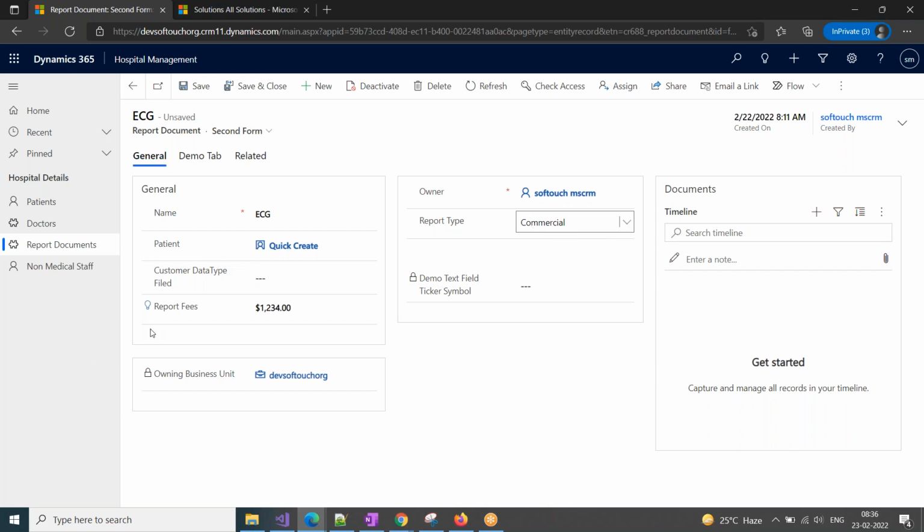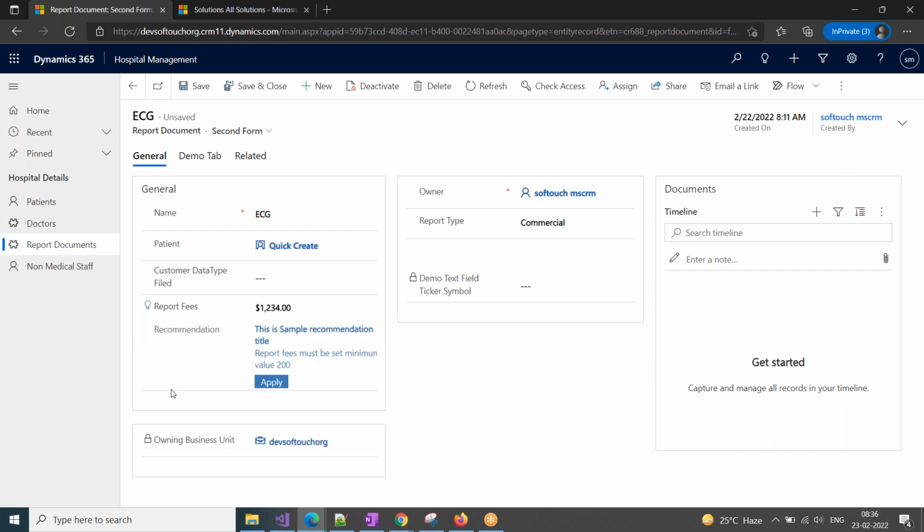Okay, now coming to this, you see there is a bulb symbol. If I click on this one, there is a title and there is some explanatory text. Report fees must be set to a minimum value.